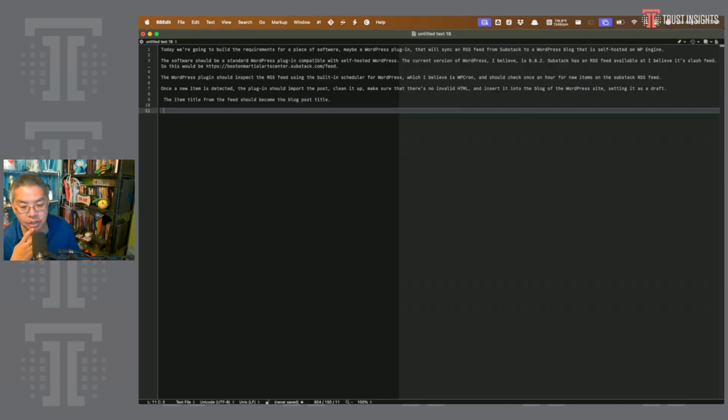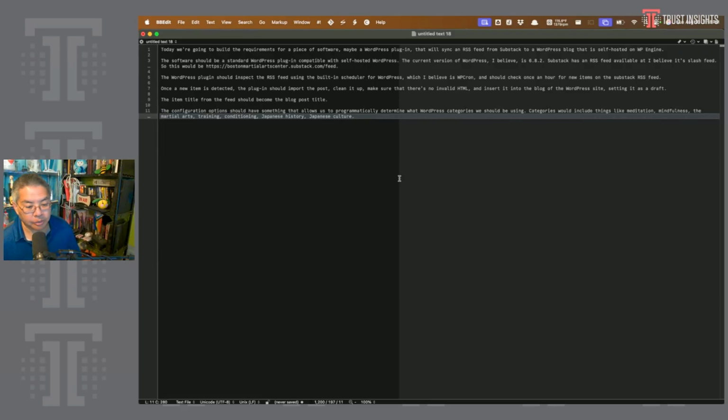The configuration options should have something that allows us to programmatically determine what WordPress categories we should be using. Categories would include things like meditation, mindfulness, the martial arts, training, conditioning, Japanese history, Japanese culture, using basic pattern matching of keywords to determine which category a blog post should be in.